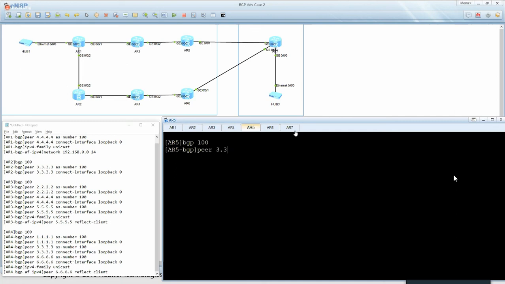Peer to 3333, then 10.0.57.7, AS number 200.